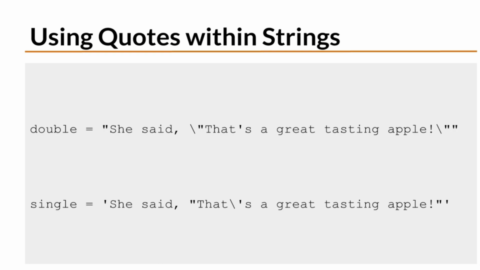In the next example, we have the same situation with single quotation marks. The first single quotation mark begins the string. The next single quotation mark is escaped with the backslash character, so it's part of the string. And the last single quotation mark represents the end of the string, and it matches the opening single quotation mark.